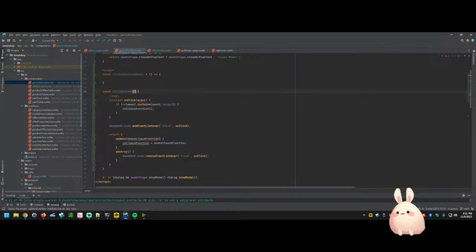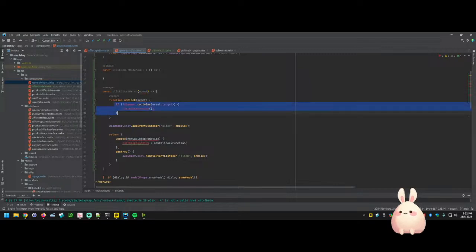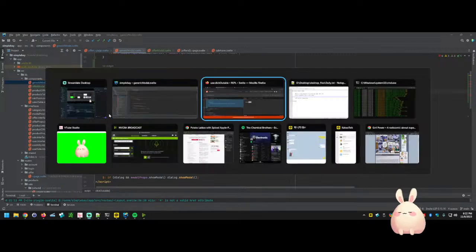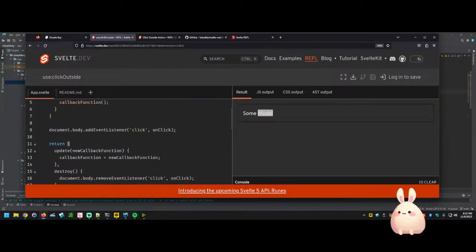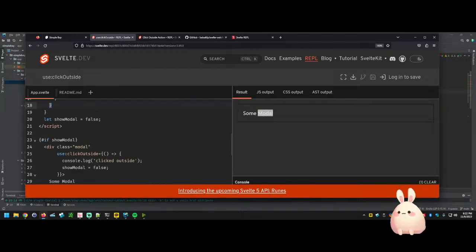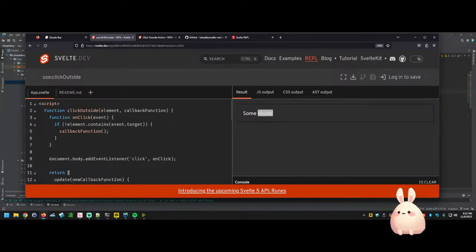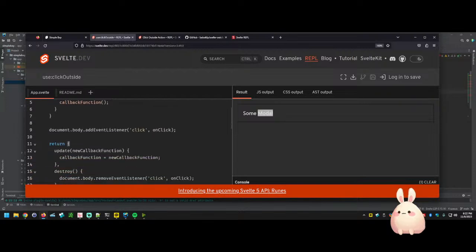So we're going to call it const click outside, and I guess we do need event. So on click event, event.target. Well, let's take a look at that.